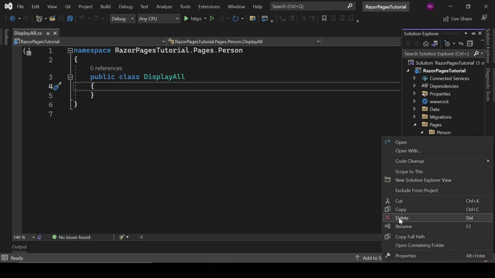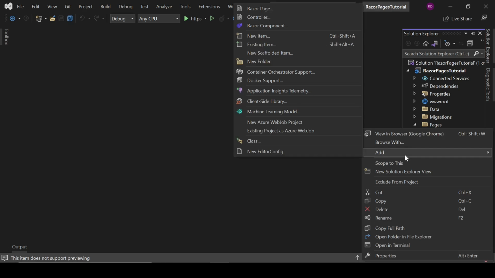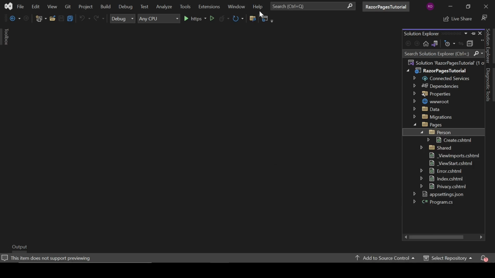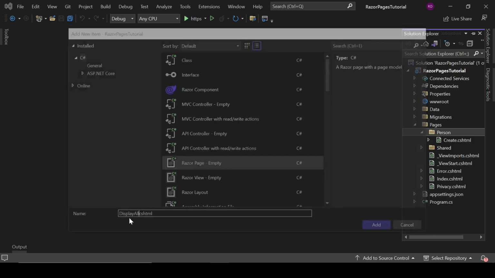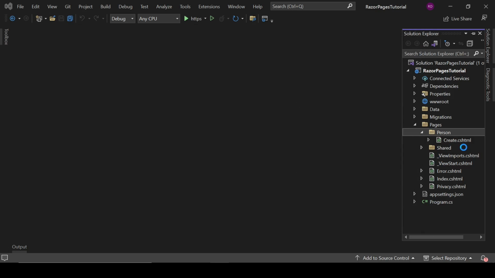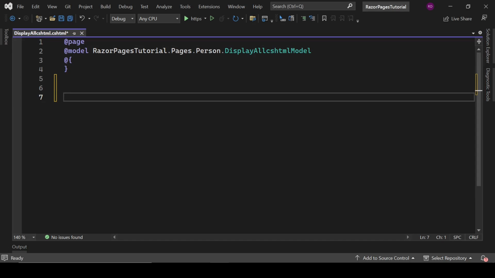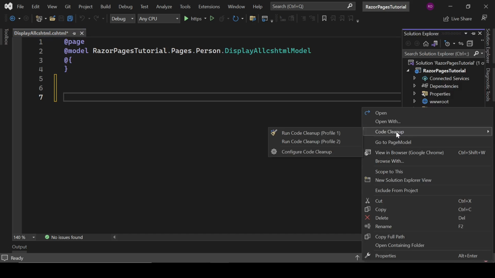Okay, it should not be a C# class, my bad. Right click on the Person folder, add Razor Page, it should be Razor Page empty, and it should be DisplayAll. It is going to take a while. Now we are fine.